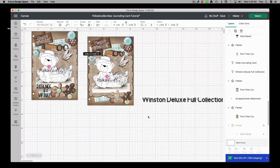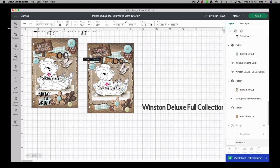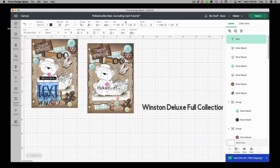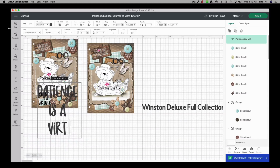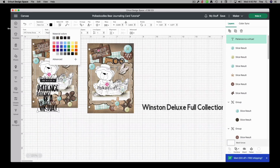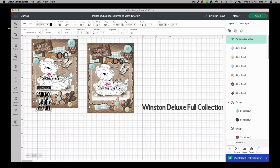The only thing left now is to bring in our text. So I go over to my text over here on the left-hand side, left click, and type in "Patience is a virtue!" Exclamation point. First thing I'm going to do is make that a really prominent black color. I'm going to bring it down to about the same size here, but you'll notice it doesn't fit. It's coming off the page.